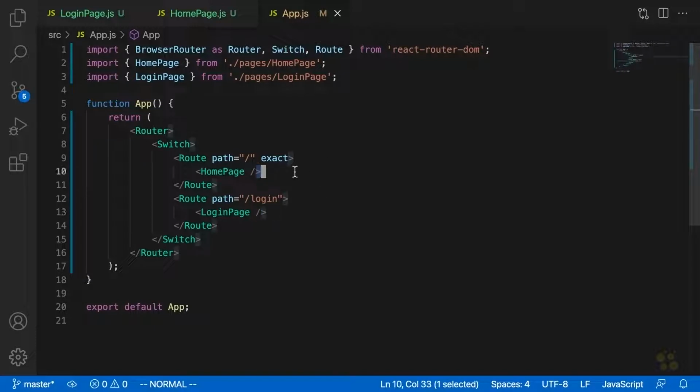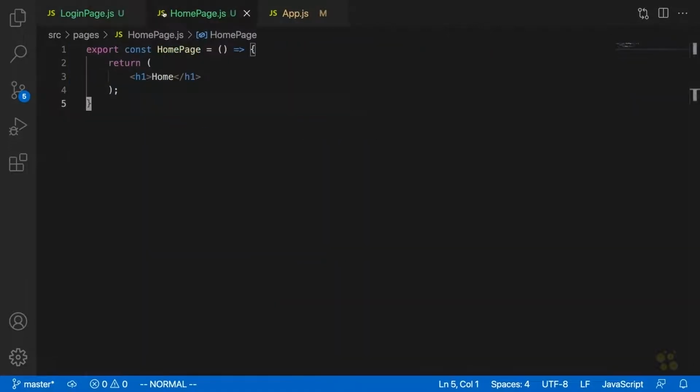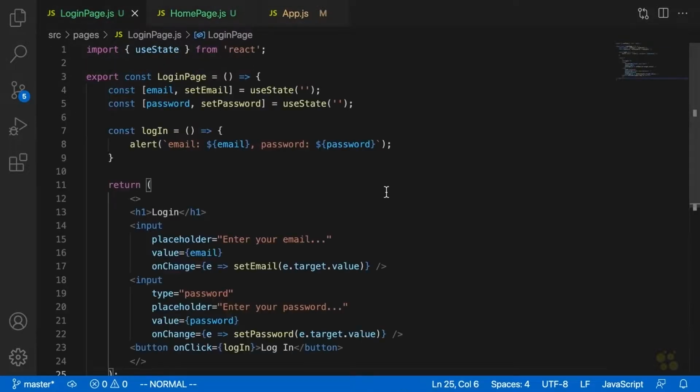One way that we could go about this, which is generally considered to be the more complex and error-prone way, would be inside each page to actually check if a user is authenticated, and if they're not authenticated, then basically redirect them back to the login page. And vice versa for the login page. We want to check if they're authenticated. If they're already authenticated, we want to send them to the home page.